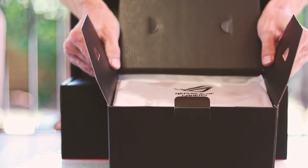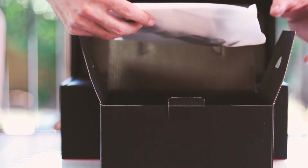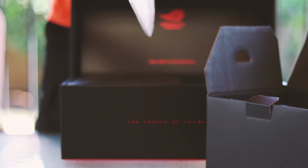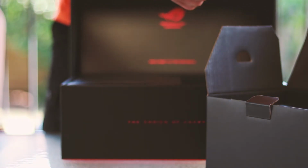Okay, so when you open up the box on the right hand side, the first thing we meet is a greeting pack. Let's check what's inside there. It's a Republic of Gamers pouch. I guess you have to tear or cut that open. Actually, wait. Oh no, it's a sealable bag. Okay, so they're giving you a freebie, at least. Something you can store your stuff in.